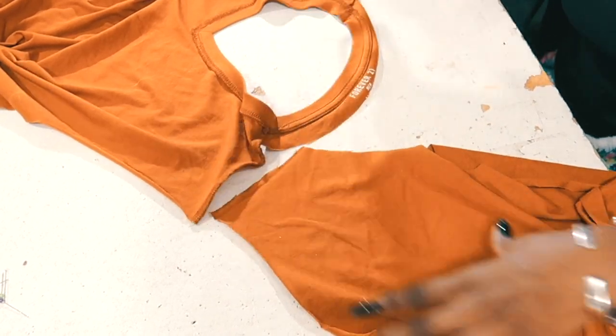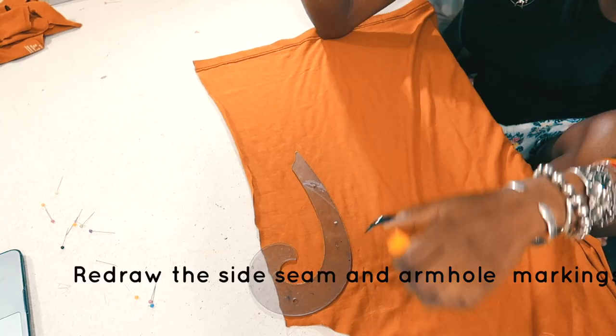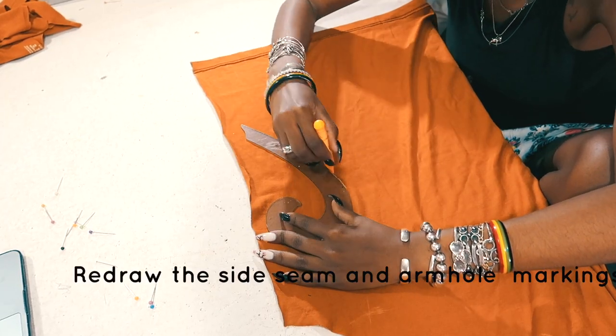So now that the front is separated from the back, we are going to redraw the side seam using our French curve and our rulers.